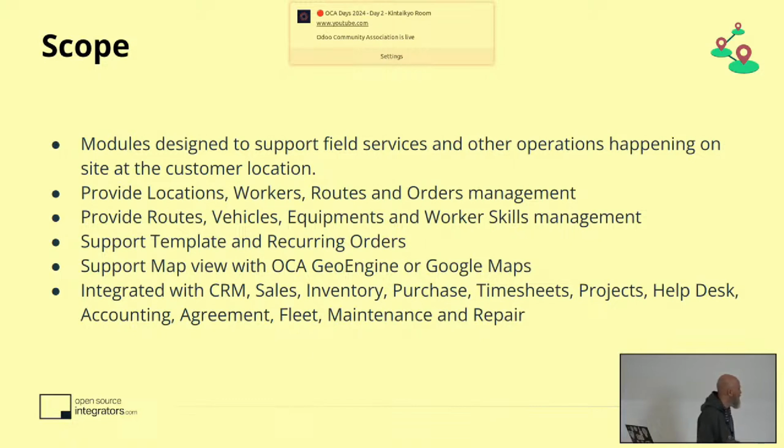They specialized in residential for students on US campuses. So lots of equipment there. They need to manage workers' skills. So if your workers need to get certified to work on certain equipment or perform some kind of operation there, we manage those so you can filter based on the skills.